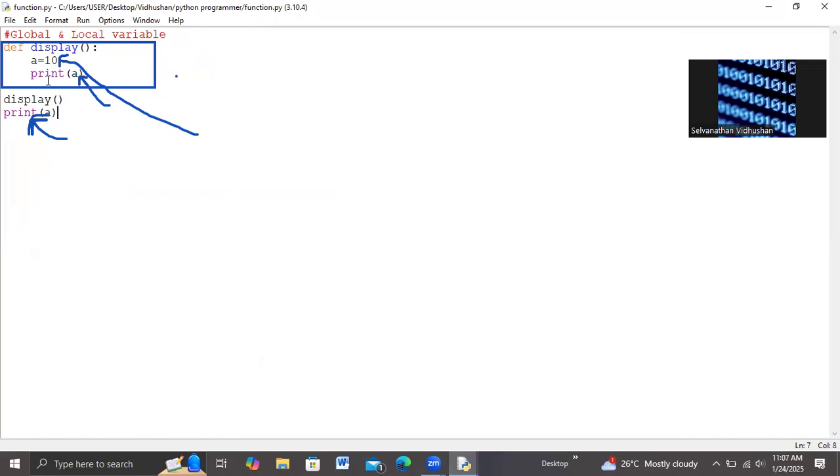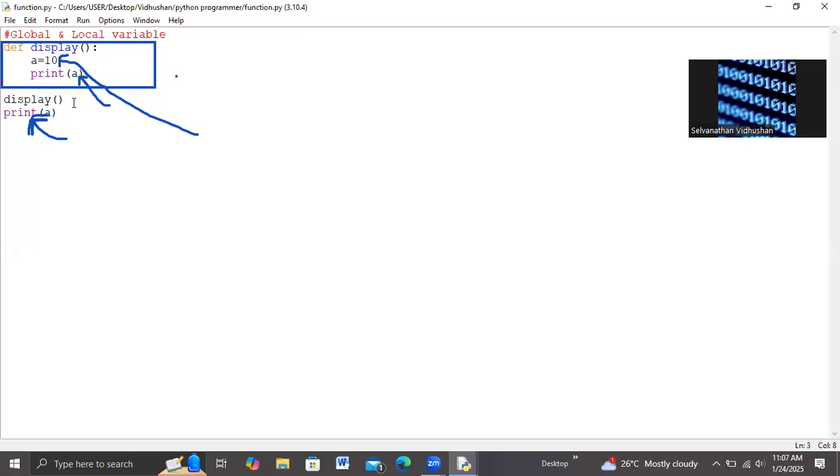So it is something like this. If you take our country, sometimes we don't allow foreigners to access some specific resources in our country, no? So this print A is outside the boundary. Therefore, it does not have the ability to access the local variable. That is the reason and the logic why it is showing an error. I hope now the explanation is clear.